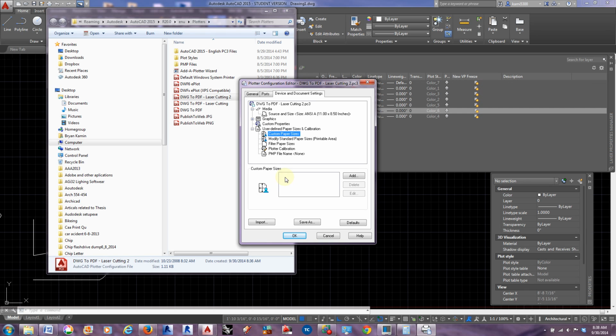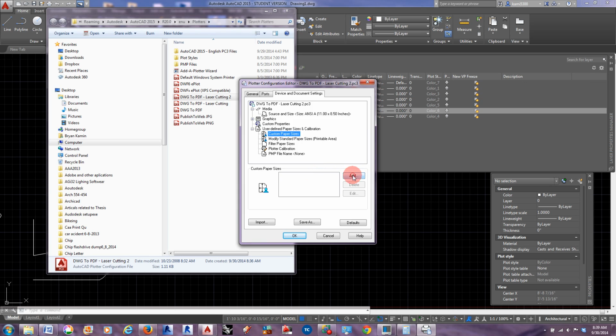You could create Arc E, but you don't necessarily have to, because when you go to plot, it already has those paper sizes in there. But you could theoretically create your own custom paper sheet sizes. What we're doing is creating custom paper sheets for the laser cutter. So there's 2 laser cutters. There's one that is 18 by 24 inches, and the other one is 18 by 32 inches.